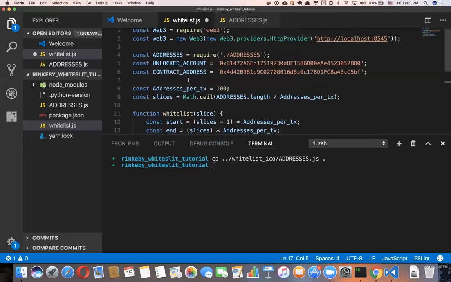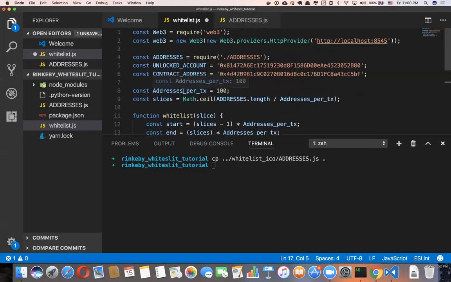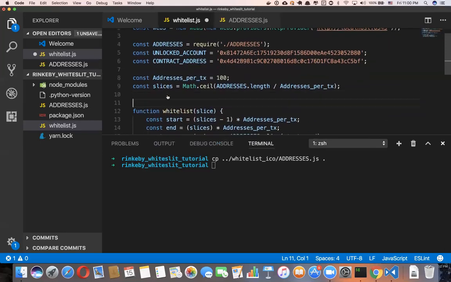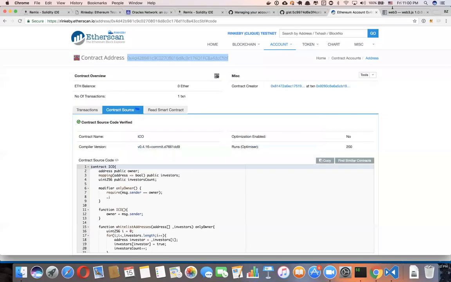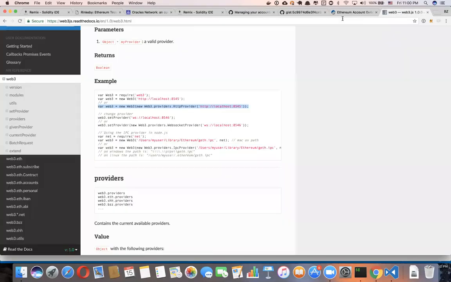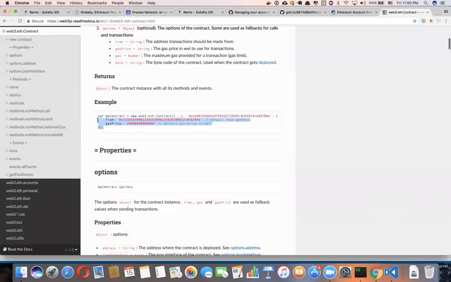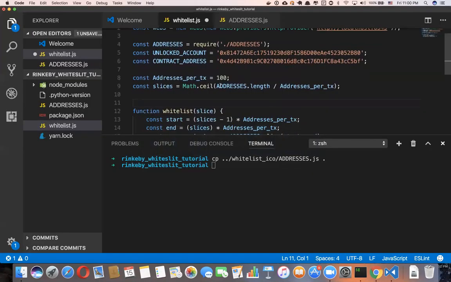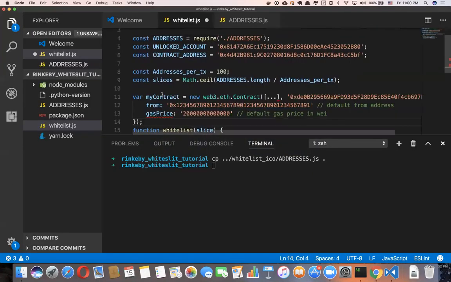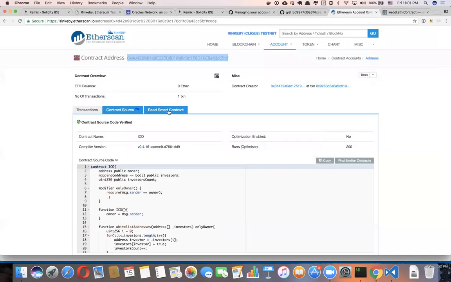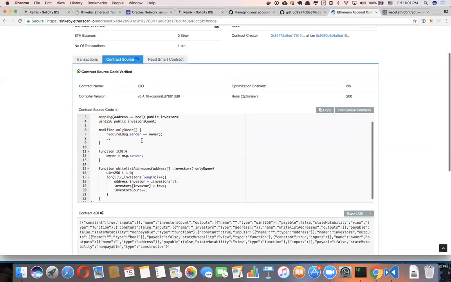In order to do that, let's instantiate our contract here. In order to instantiate a contract, we need to refer to documentation, say contract. How do we do that? Here is the example. So it says that this is the ABI. We can get ABI from here.